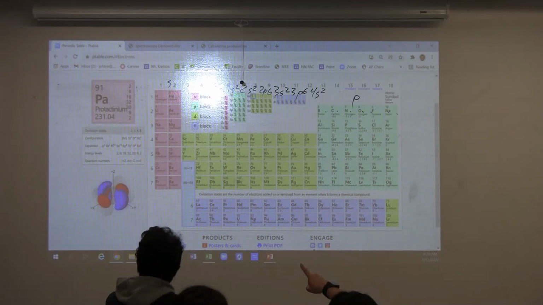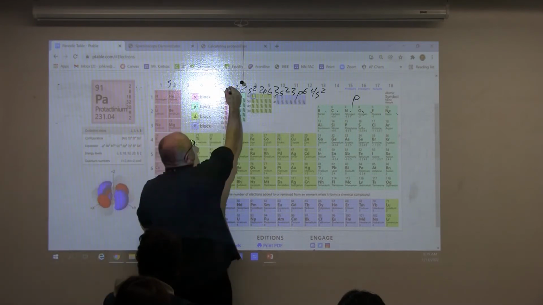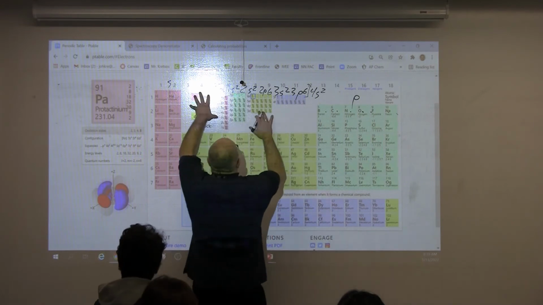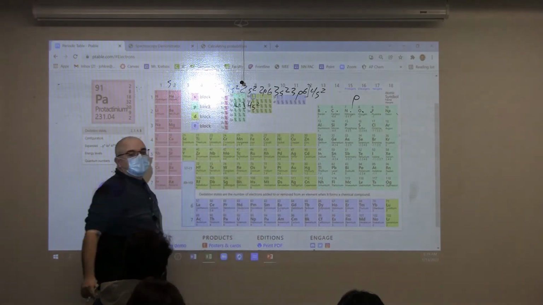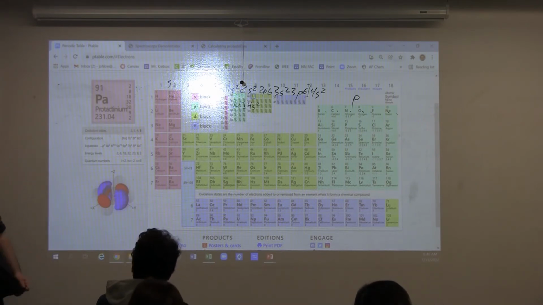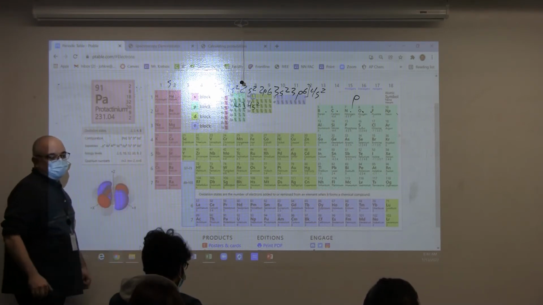You could finish with argon in brackets. You could have done argon and then just 4s2, but I'm doing it the long way so you can see the pattern. So you could have written calcium as argon and 4s2. When you're writing noble gases, can you write argon equals argon? No, you'd have to at least show the outer layer. You could write neon and then just the last of the row.